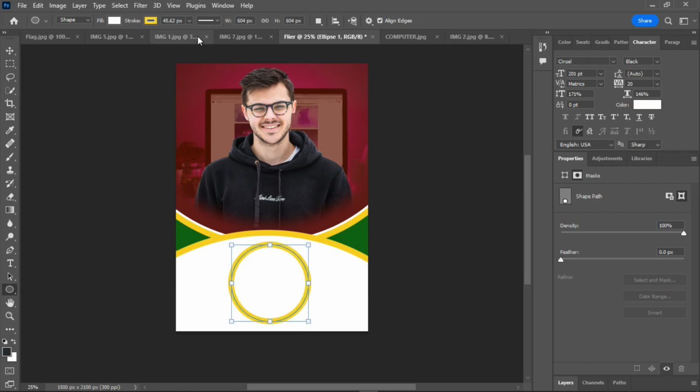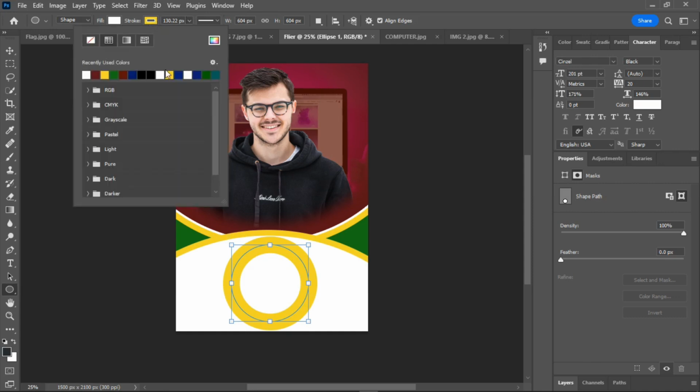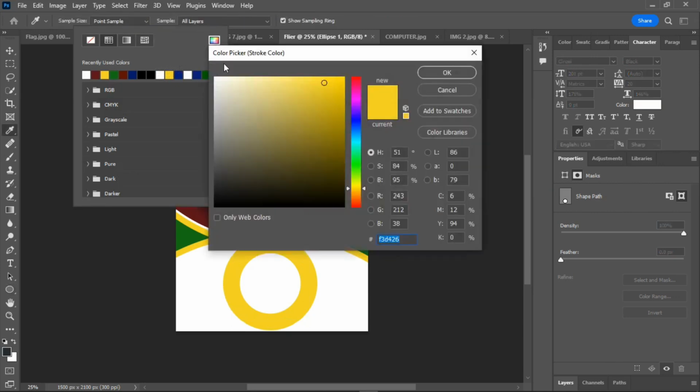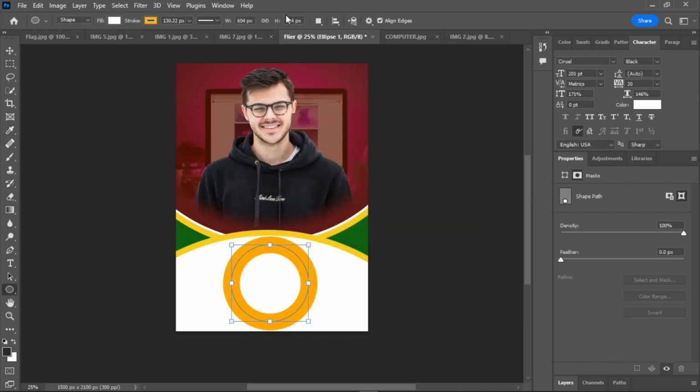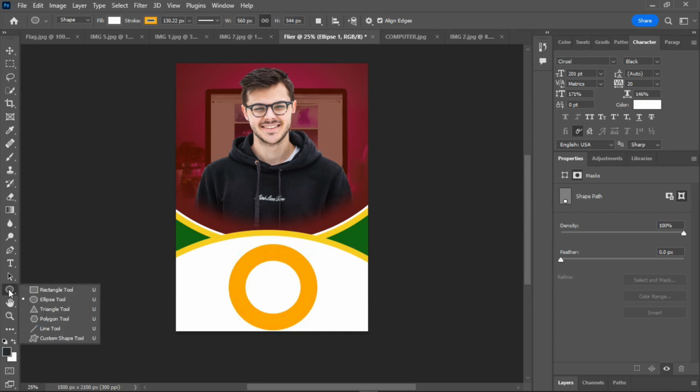And then perhaps you can adjust the size of the stroke. And then perhaps let's change the color. Let's choose orange, the dark orange color, that is FFA500. I think it's perfect. Let's work with the dark orange color. Now I want us to reduce the size a bit, but ensure that this link is checked there. Then let's reduce it a bit, and I think it is perfect. Then I click enter.